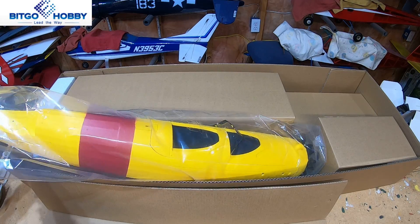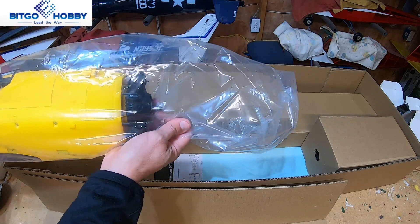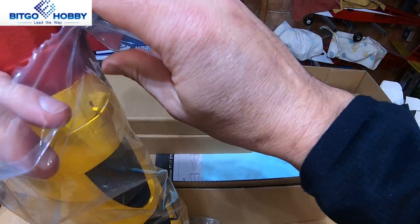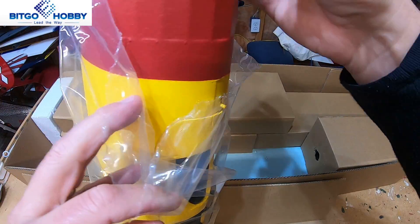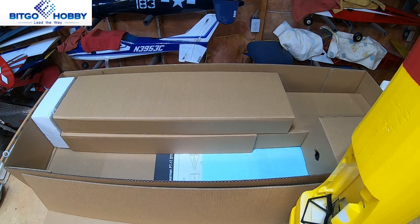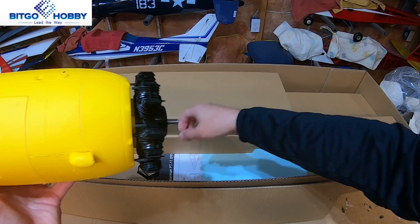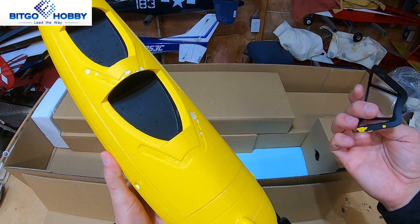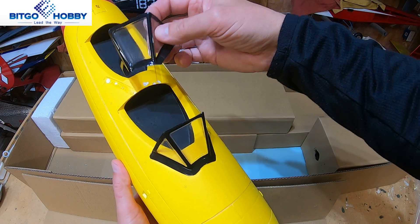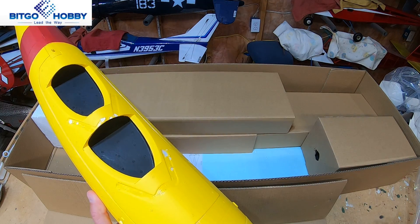I like to take things out of the plastic and really break them down. This is my first Dynam plane — I've never had a Dynam product before, so I can't compare it to another Dynam product, but I can compare it to Motion RC or Horizon E-flight products. The paint job looks protected with some plastic wrap. Initial thoughts: it looks like my canopies have either fallen off or come unglued, but that's not a huge deal-breaker — just a simple tack to put those back on. Looks like they were glued and maybe popped off in transit.